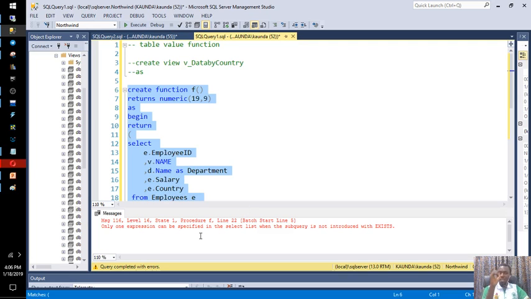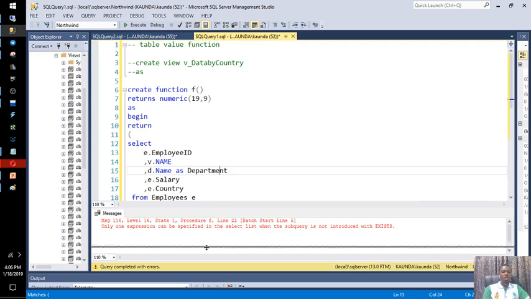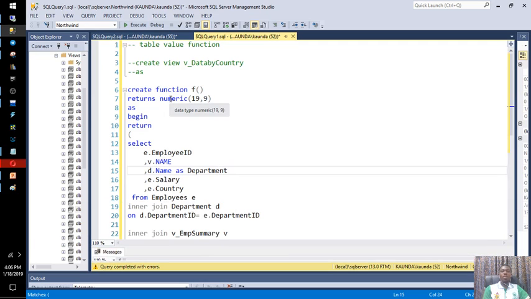Only one expression can be specified in a select. It can work. This is scalar, meaning we need only one value as our result. No, that's not what we want. We want more data to see, so you can't use this.